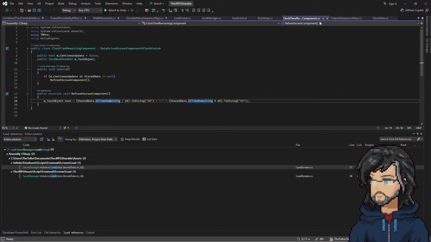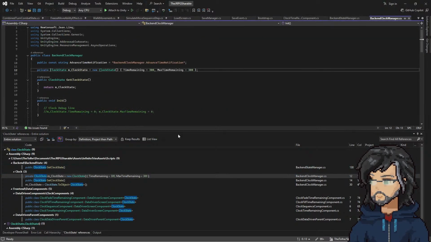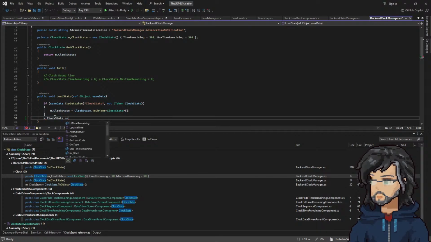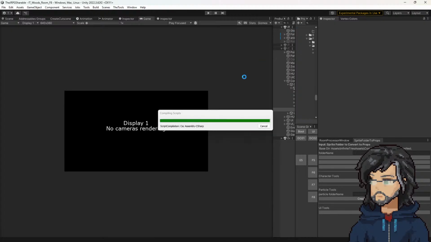I kind of like modifying this as a part of init. Or sorry, as a part of load. So after we've loaded the clock state, I just want to set the UI time remaining equal to whatever our current time remaining is. And I think that should have the clock opening with the correct time value.